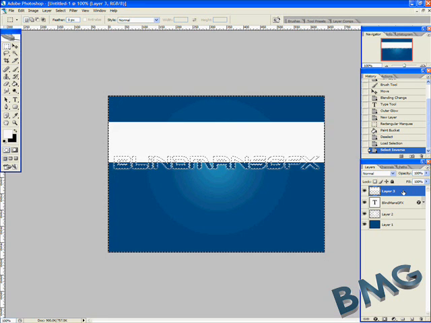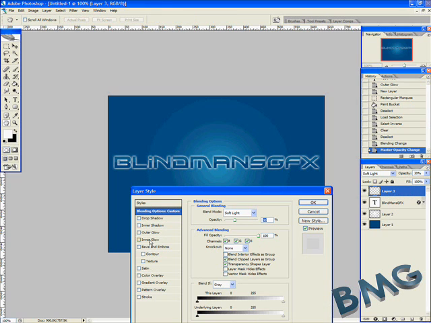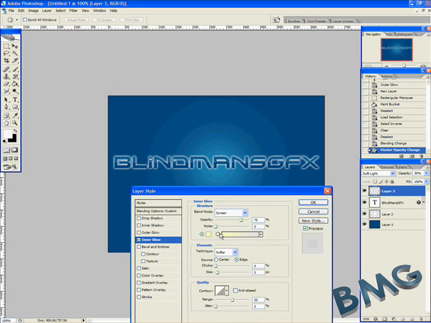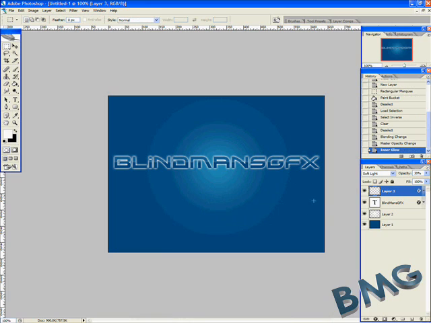and deselect. Now set your blend mode to soft light with opacity of 30. Next, in the blending options, put an inner glow on it, change it to white, and that's it. Now you're done with the second type of text. This is the glossy text. First one was the 3D.